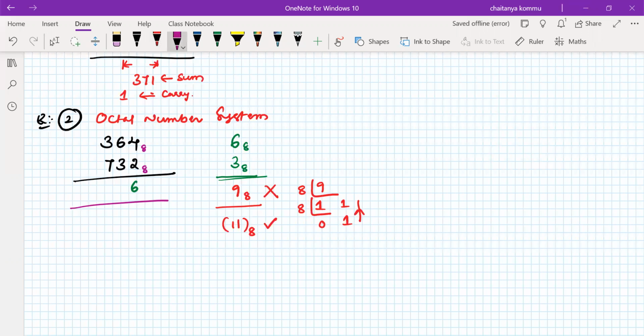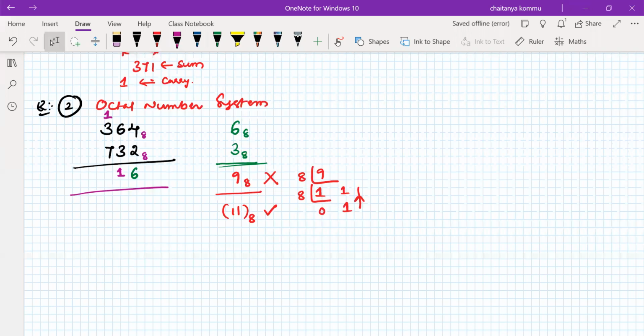Therefore, what is the value? Then I can write it here. You put the least position here and transfer this 1 to the next position here. Is it clear to all of you what I'm doing? Okay. Now, what do we have to do again? So we have to add again.